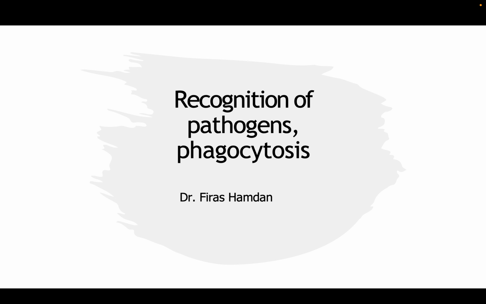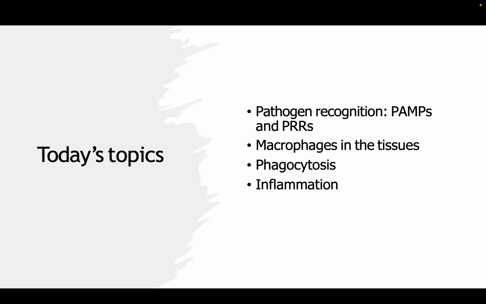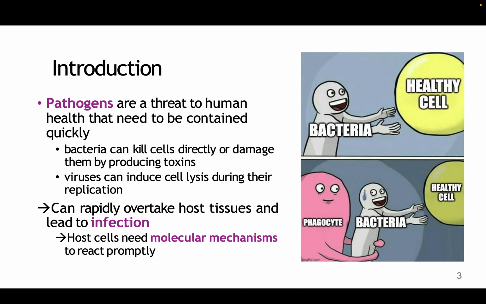Because let's imagine now that the microorganism, be it the bacteria or the virus or the fungi or whatever you're infected with, penetrates. It actually managed to destroy the first line of defense. Now it's in your blood or it's in your skin, or let's say past the skin. Okay? And now comes literally the time of your innate immune cells. So in today's topic, we're going to discuss four things: PAMPs, pathogen recognition and PRRs, macrophages in the tissues, phagocytosis, and inflammation.